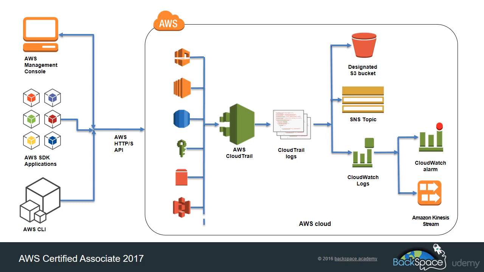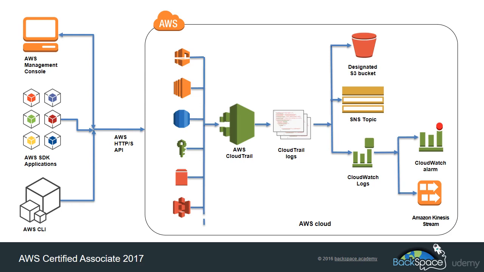Those API calls will be made to one of a number of AWS services. Not all services on AWS support CloudTrail, but a large quantity of them do. So you need to check whether the service that you're using is supported by CloudTrail, but most of them are. For example, if we're making a call to an Amazon S3 bucket, CloudTrail will pick that up and generate a CloudTrail log for that API call. Those logs will be saved to an Amazon S3 bucket, and that is a bucket that we define.